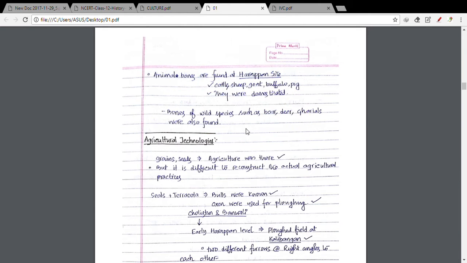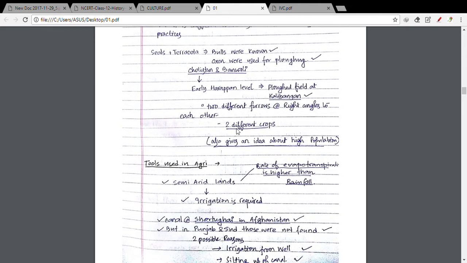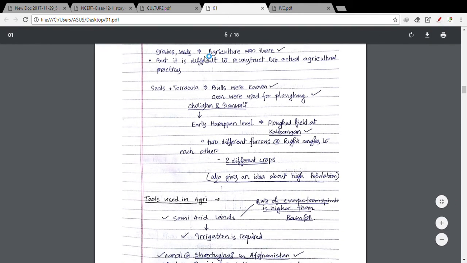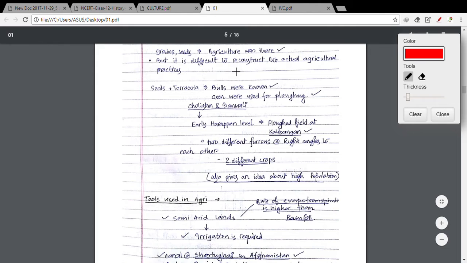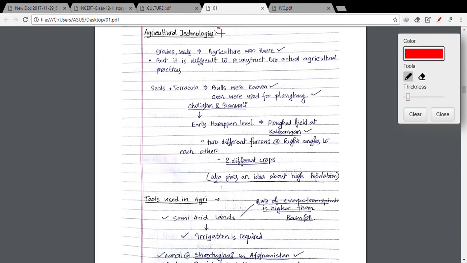Now we talk about the agricultural technologies. Here's the question: why is it called agricultural technology? Technology, as we know today, comes with productivity. The Harappan civilization, or Mohenjo-daro, or the big cities, were giving shelter to lots of people. So lots of people means you need to raise the productivity, and there comes the technology. People were not merely allowing the crops to grow. They were using a sense of science.